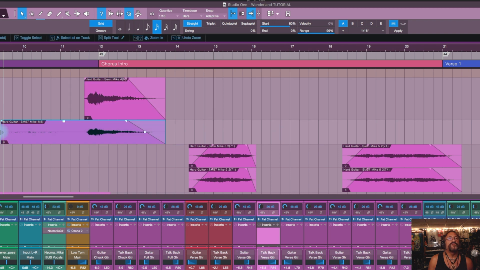Now you could cut it, but I'm not sure why you would do that, because it's still non-destructive. So if I cut that, I can still pull it back out. The other thing I want to remember here is this top thing called snap to grid, or in Studio One it's called toggle snap. I like saying snap to grid, but they say toggle snap.